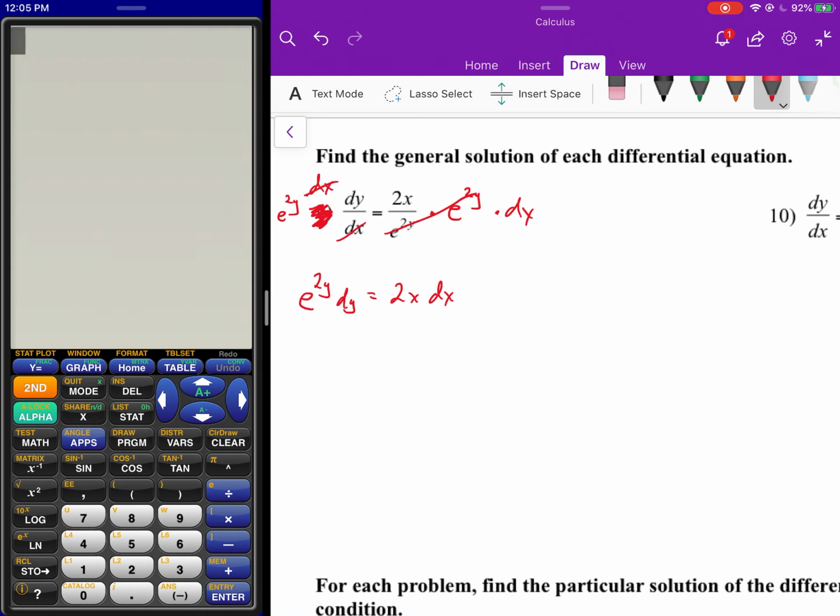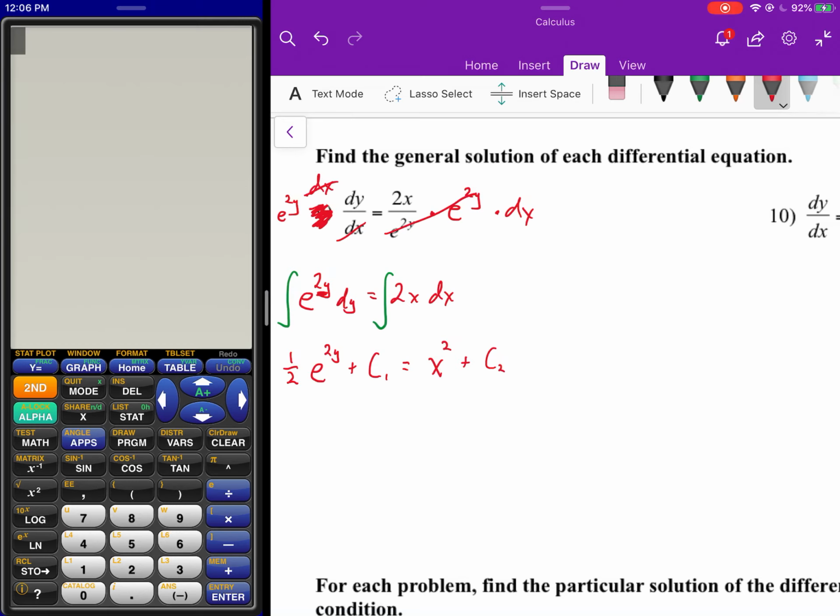Now that we've separated them to both sides, we go ahead and integrate both sides. These are fairly simple integrals. This is e to the 2y, so the integral of that's going to be e to the 2y, but we will have to realize that we need to deal with this 2 here, so it's going to be a 1/2 out front. You can go ahead and check that if you want to make sure that's the correct integral. So we have plus, and I'm going to put c sub 1 because that's a constant there. But we're going to be working with constants throughout. We can just have different constants. The next one, the integral of 2x dx, well, that's just x squared plus some constant, so I'll put c sub 2.